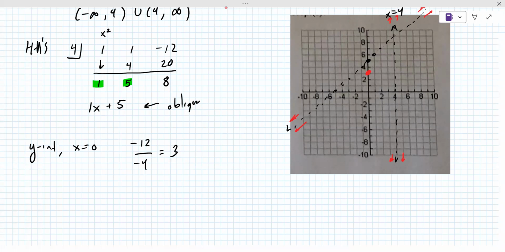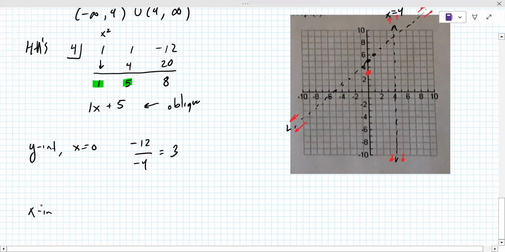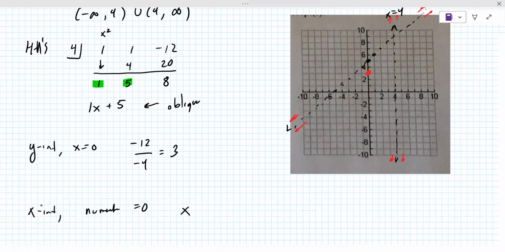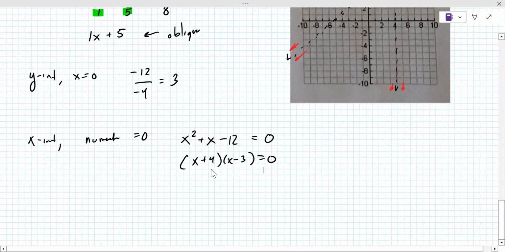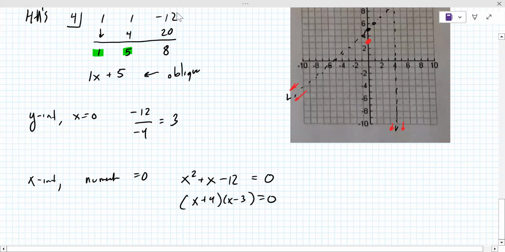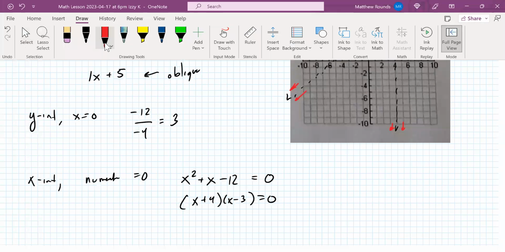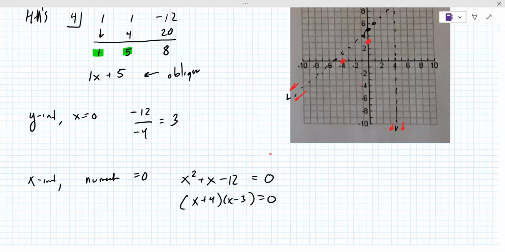All right. So the next thing is the x-intercept. Set the numerator equal to 0. You're setting f of x equal to 0. That's x squared plus x minus 12 equal to 0. That's where it's so much better to have the factored form like you did earlier, x plus 4, x minus 3. You can wait to do it, but it's really better to do it from the beginning so you can get the holes if there are any. But you can see that this has 2 x-intercepts. What would those be? Negative 4 and 3. So that's here and here on the graph. Write those in.